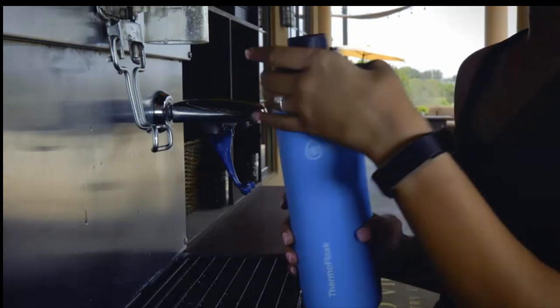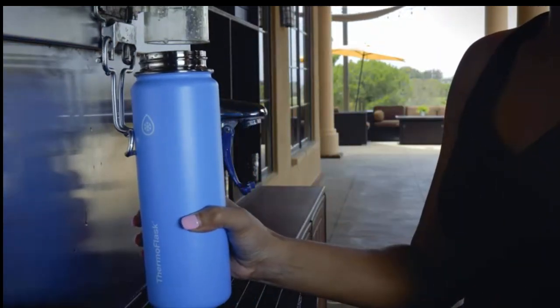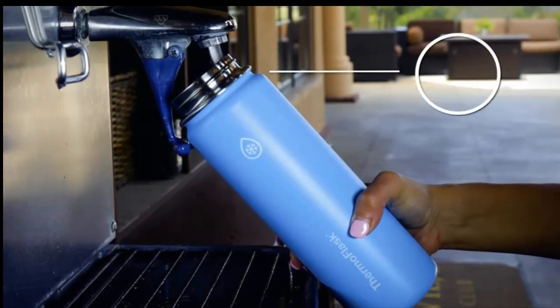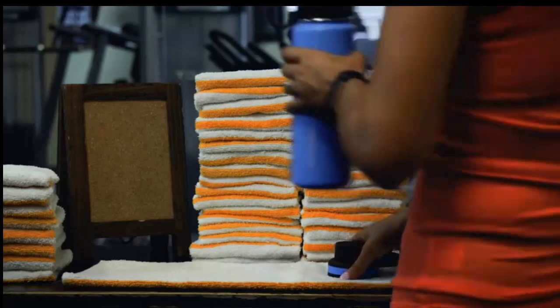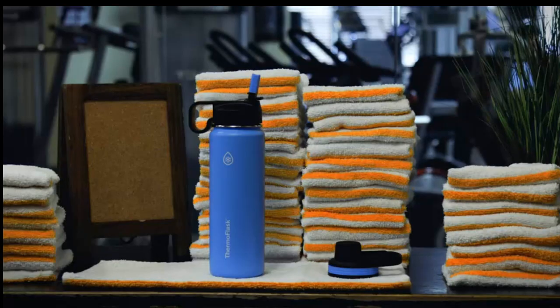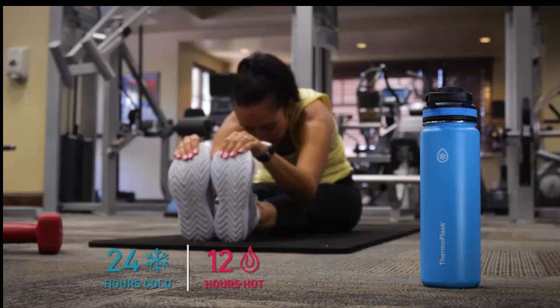Our top-selling Thermoflask bottle is crafted with our customers' value and quality in mind. Our unique wide-mouth top is created to make your bottle easy to add ice and to clean. Every bottle purchased comes with two types of lids, chug and straw, giving you a greater variety for your lifestyle. Keep your drink just the way you like it, all day long.